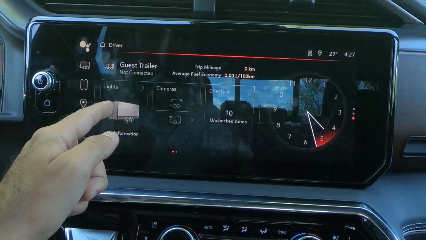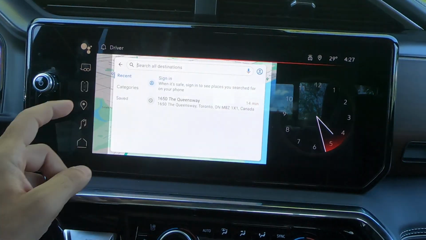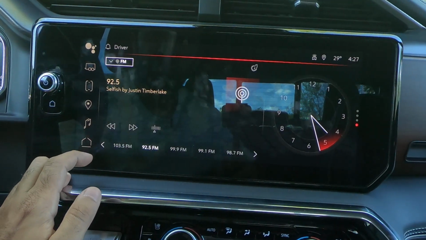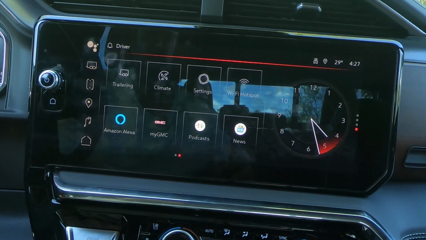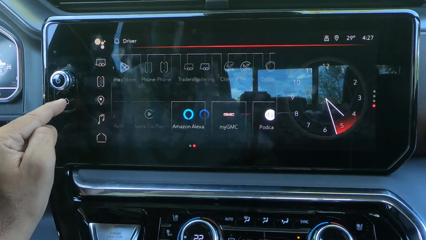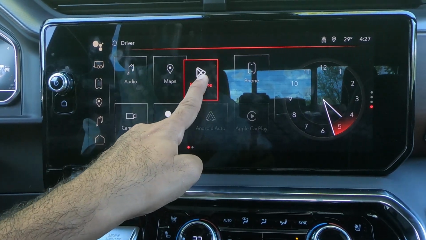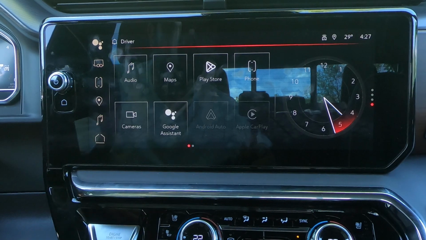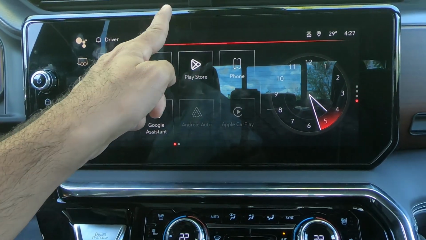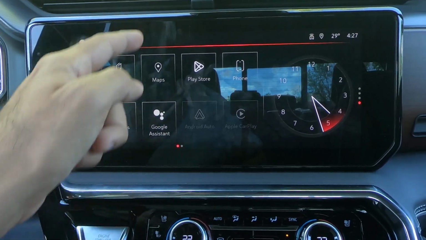Then the trailering option, same trailering app options where you can see lights, cameras, everything, phone option. These are all quick menu options on the sides. Then the map option, the media option, and we are back to the main home menu. Then there is also this volume dial, which is pretty handy and close to the driver, and the home button too. So you saw the home page is this, and also you can even long press the menu options and organize these options too. So if you want to see some of the options on your main screen, you can even customize that too. There's also a drop down menu option, so if there are any notifications or any warnings you would see on this.